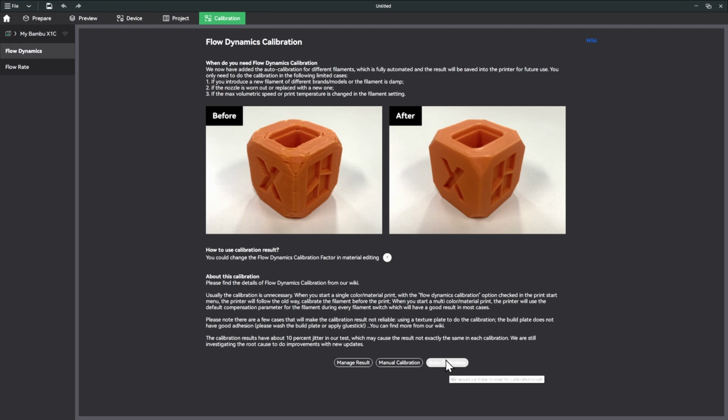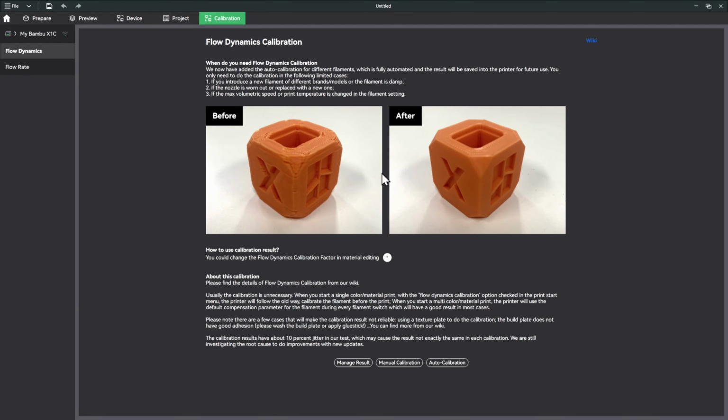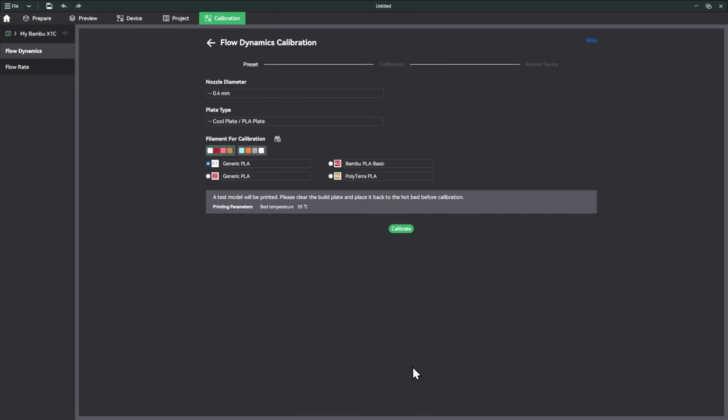But what do you do about the PEI plate? And that's where the manual calibration comes into play. So in here, we can go to the manual flow dynamics calibration, set the 0.4 millimeter nozzle. And as we can see now, the textured PEI plate appears where it wasn't in the other one. So if you remember when we go to auto calibration, since it's using the LiDAR, it does not list the PEI plate here. So if you want to use the PEI plate, then you need to go through the manual calibration. So let's see what that looks like.